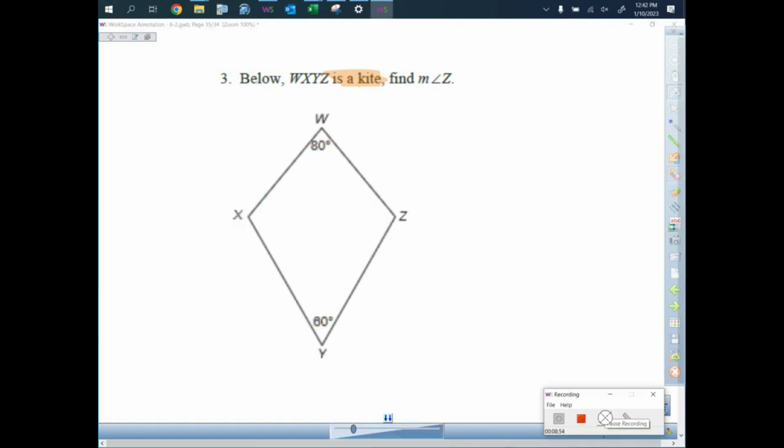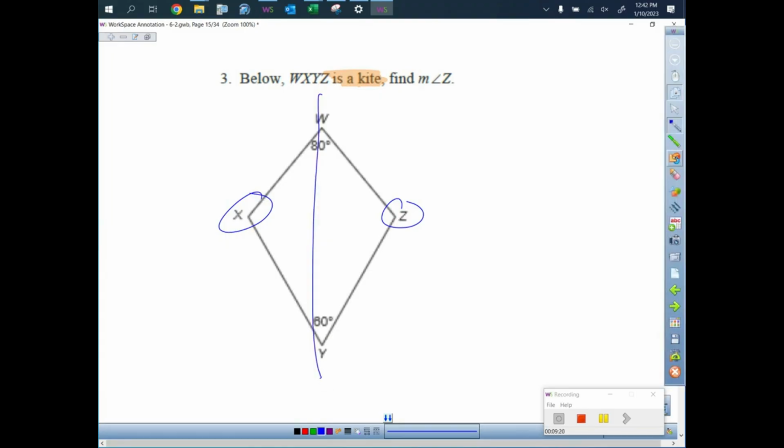Because this is a quadrilateral, shouldn't all four of the angles add up to 360? You could add these together and get 140, right? Then take 360 minus 140, and that's 220. And then why are these the same, though? Non-end angles are the same, or you could use the fact that there's symmetry, however you wanted to say it, right? So you could divide it by 2, and each one of those is 110. That is correct. Either way you wanted to describe it is fine.